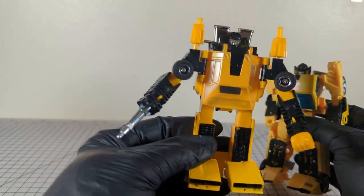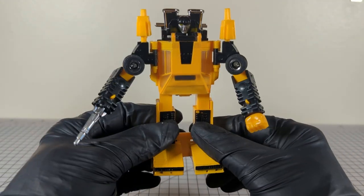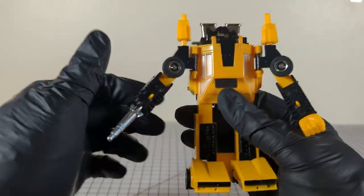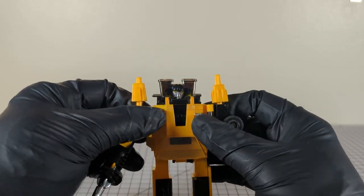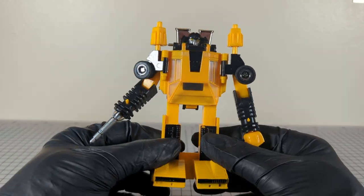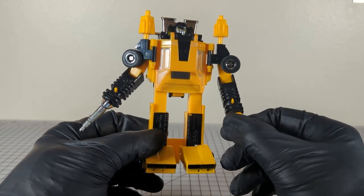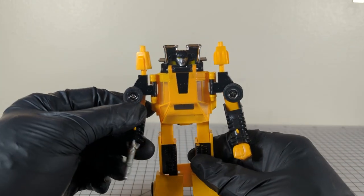At the end of the day, this KO is, I would say, G1 quality. Of course, I don't have the original G1 to compare him to, but I do believe the quality is there. Maybe you get some repo stickers or whatever if you want, or you can just leave them as is. Up to you.